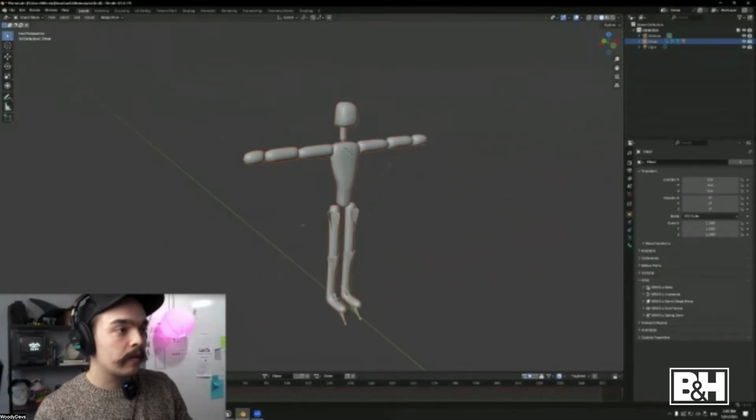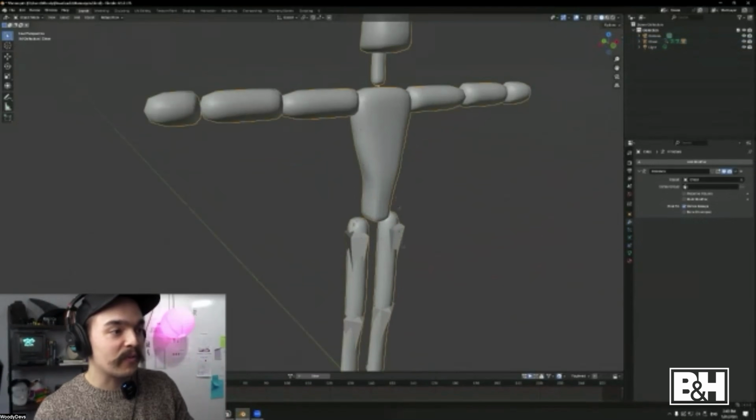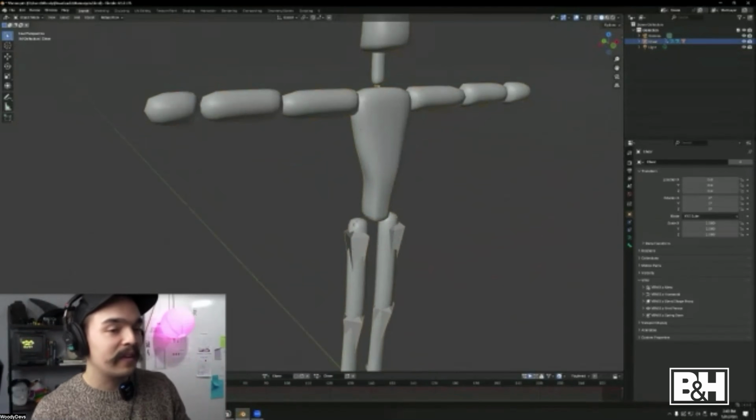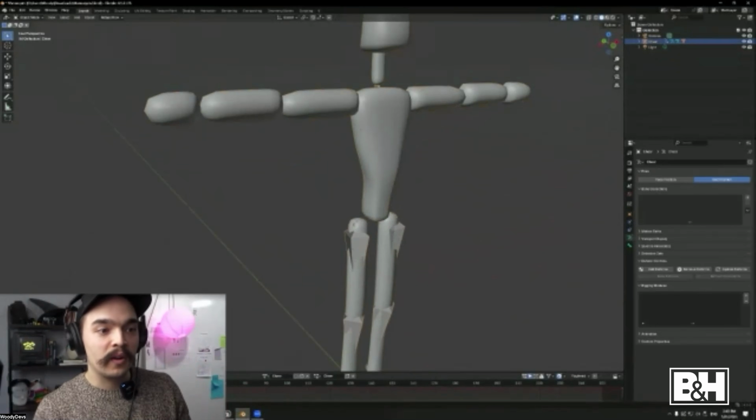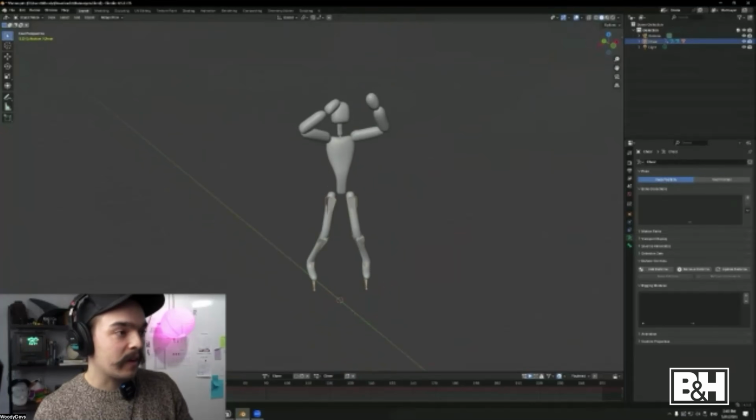And next, I can select my armature again. A little hard to do because I'm clicking in between my mesh here. But these are two different objects, the mesh and the skeleton. And then I'm going to go back to this tab here, the Data tab, and then we're going to hit Pose Position. And now you can see how our character is moving.